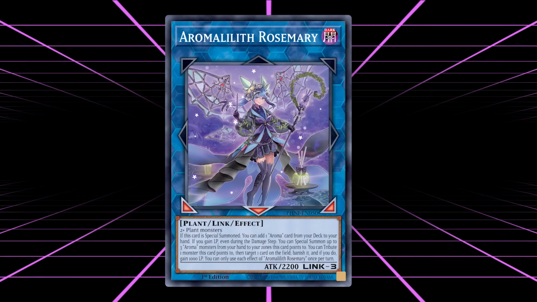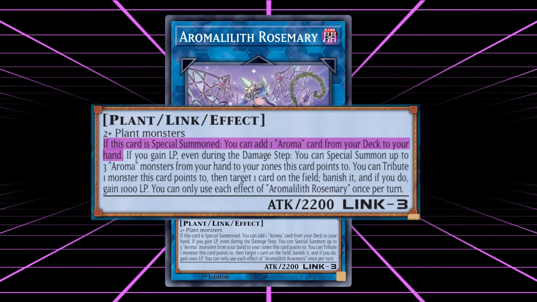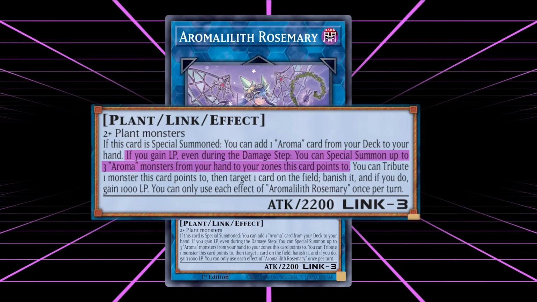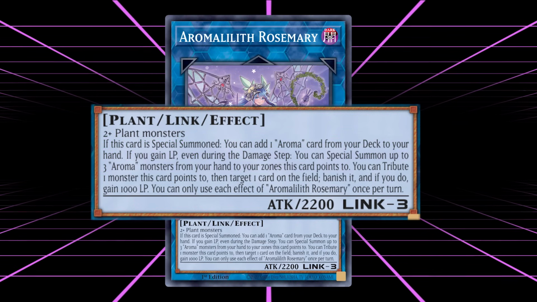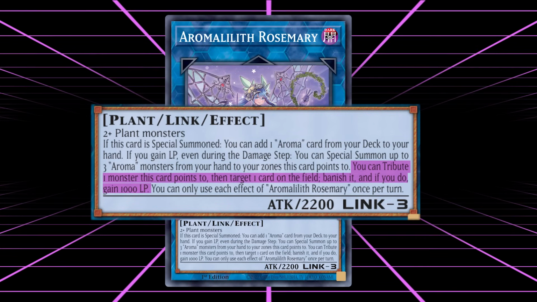Yeah, it's a new Aroma Link monster, and it's splashable in any plant deck. This adds any Aroma card on summon, and creates the required zones to fulfill her ludicrous effect of summoning up to 3 Aromas from your hand. And she has removal. By simply tributing a monster she points to, you can banish any card on the field.